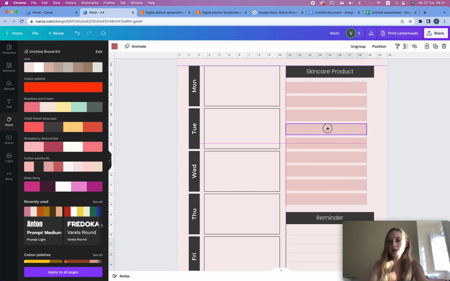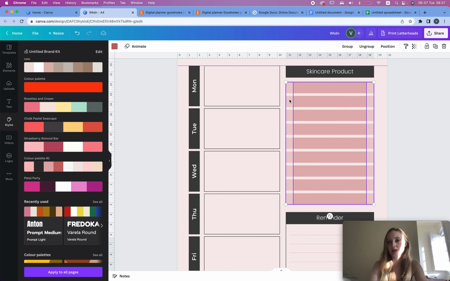But what I can do is copy and then move it a little bit. So I just have two things. And for this, I will need to increase the transparency. So for these ones, I'm going to increase the transparency.